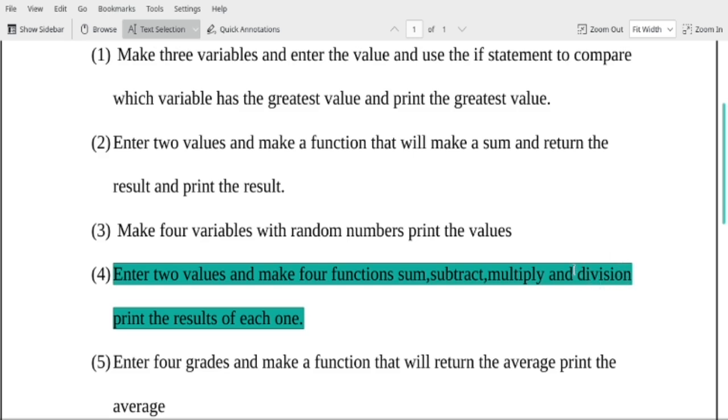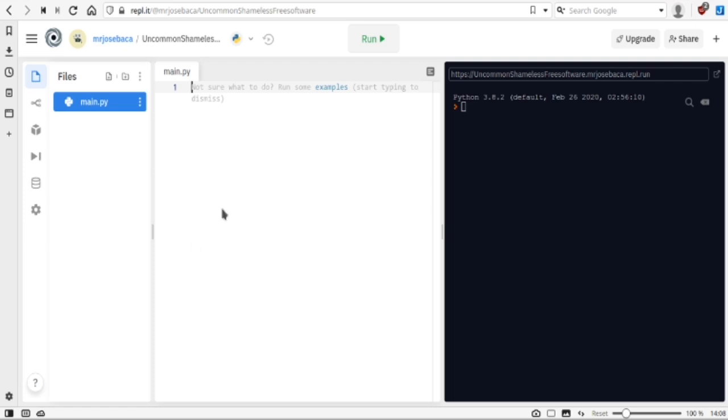Okay? Because this exercise is not asking us what type of division we're going to make, we're going to leave it on float division. Okay, so let's go here and we are going to paste. We're going to start with a hashtag and we're going to paste information.